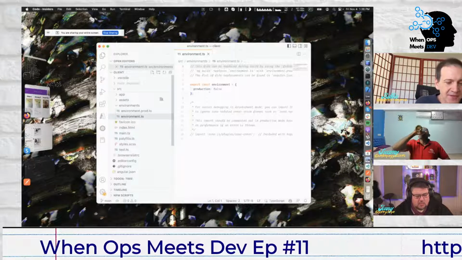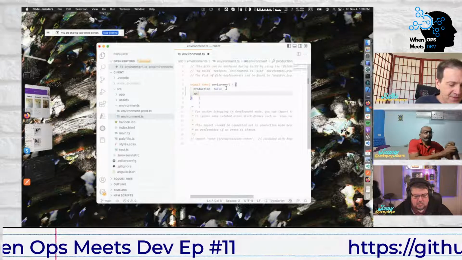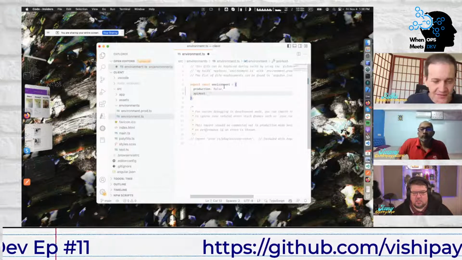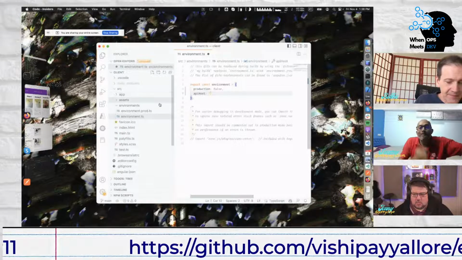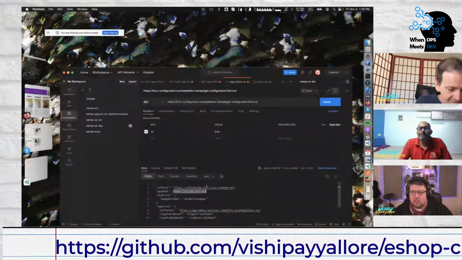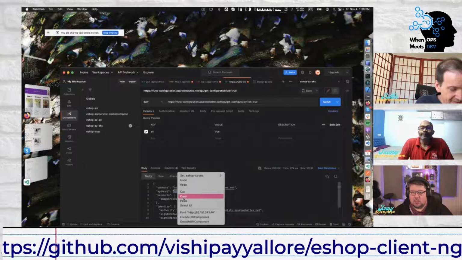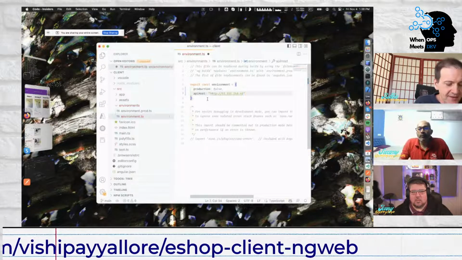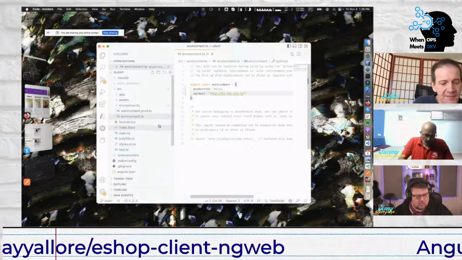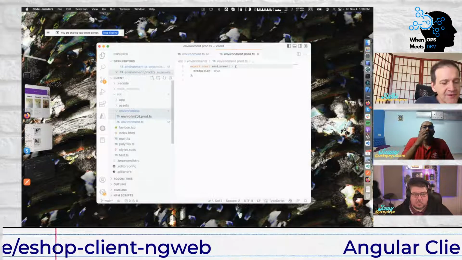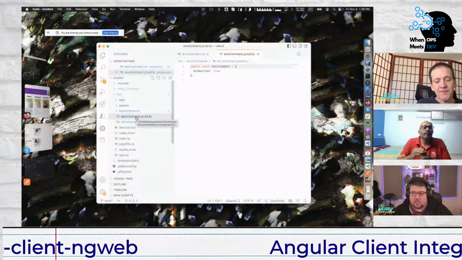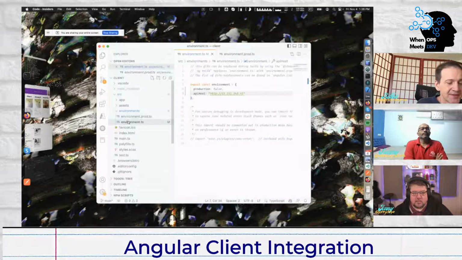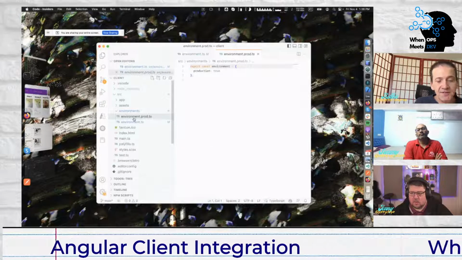So if you want to put in an API host or something like that, so that you have a place to receive API data from, and to transact API data, you can put that in your environment. They have different environments for different runtimes. So this one here is the default dev environment for what I'm doing with the ng serve, and then this one here is the production environment.